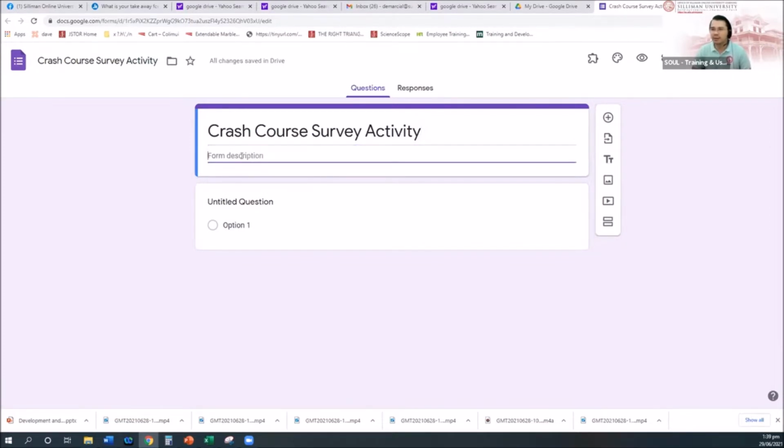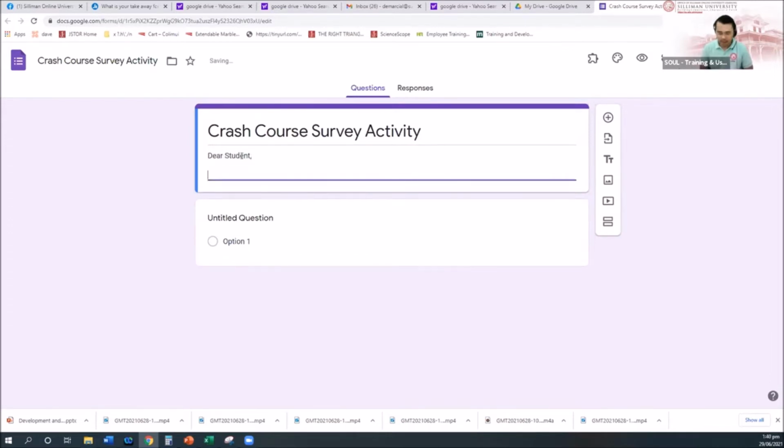Then you can have your form description. The form description is most of the time the cover page. In the research perspective, yung pinakauna talaga is yung description ng survey questionnaire natin. So for example, you will say, "Dear student, you are invited to answer this survey.